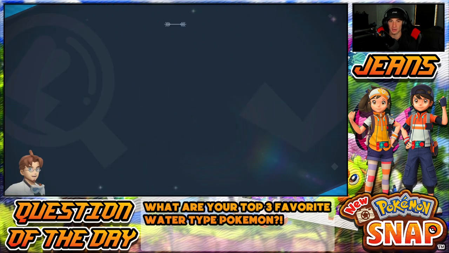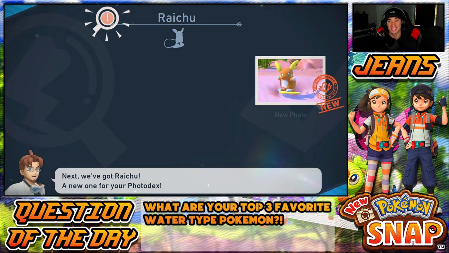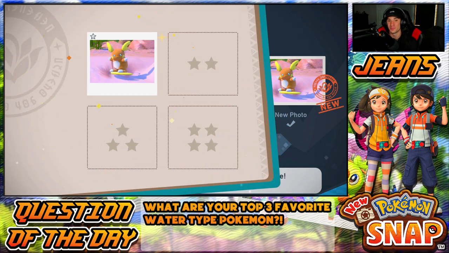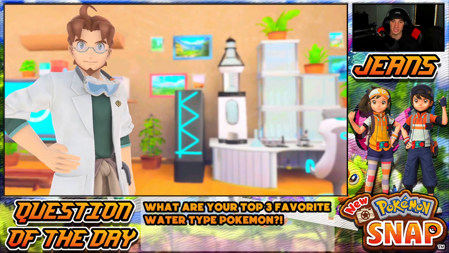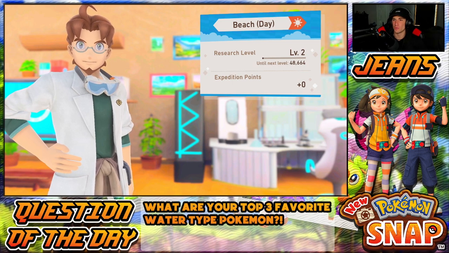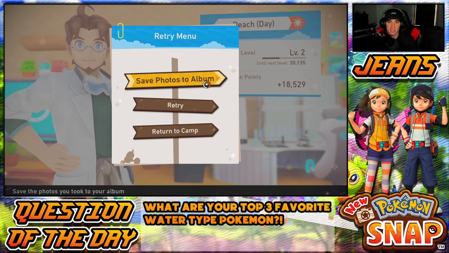Corsola. Got a better photo. Raichu. This should be diamond. This is a solid picture. Yep. Diamond 1-star photo. I knew that one was a banger. What's he got to say? Each day we get our XP. Definitely not going to level off from there. Maybe one more to get level 3. That's not a lot of points. Probably 2 more. Let's go back to camp.